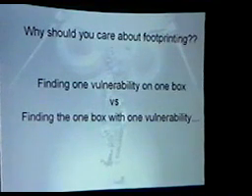So just one thing here, a slide that I put in this morning: why should we actually care about this whole footprinting thing? Well, the difference in thinking is finding one vulnerability on one box versus finding the one box with the one vulnerability, right? You'd find that these large corporations have machines out there that they don't even know exist.